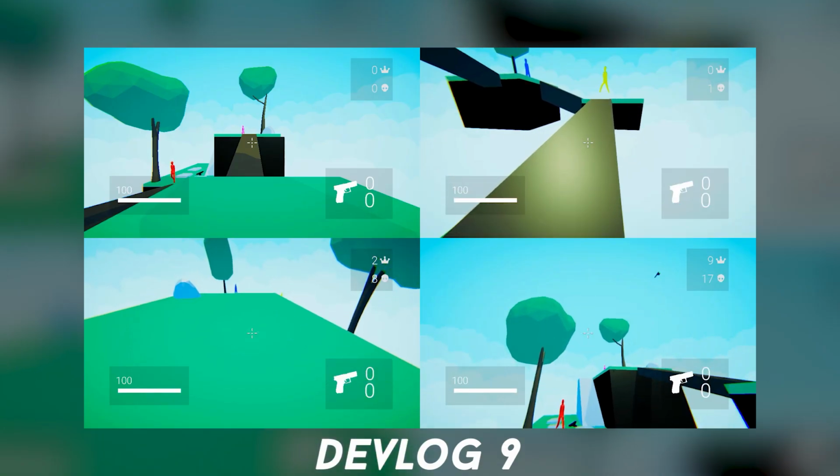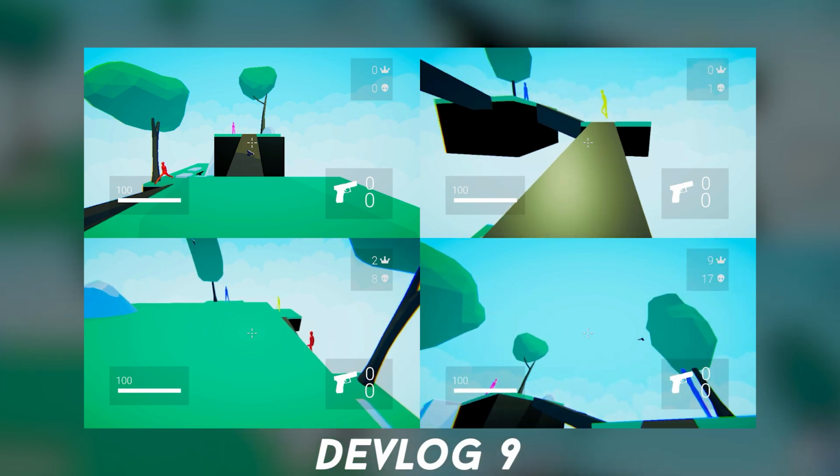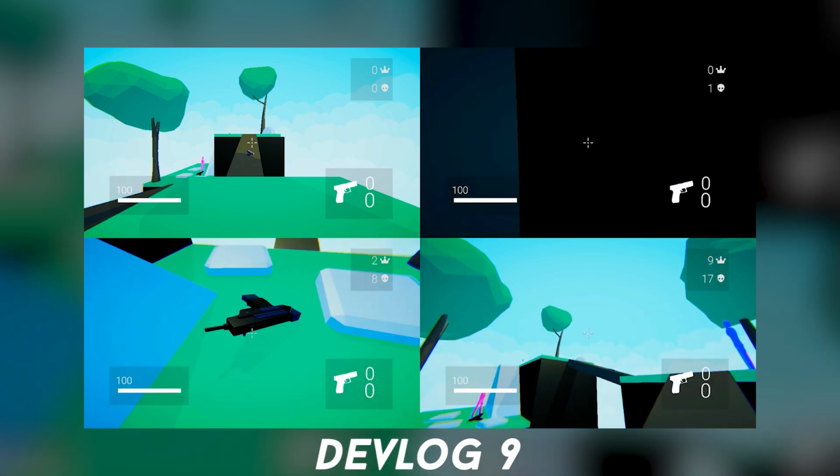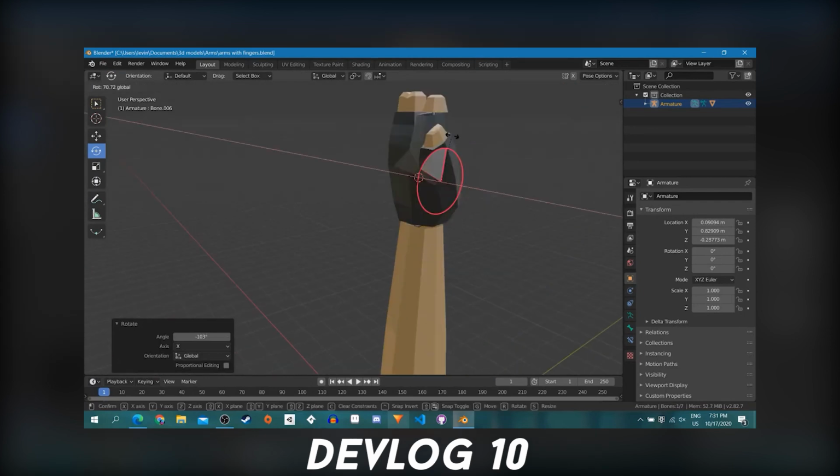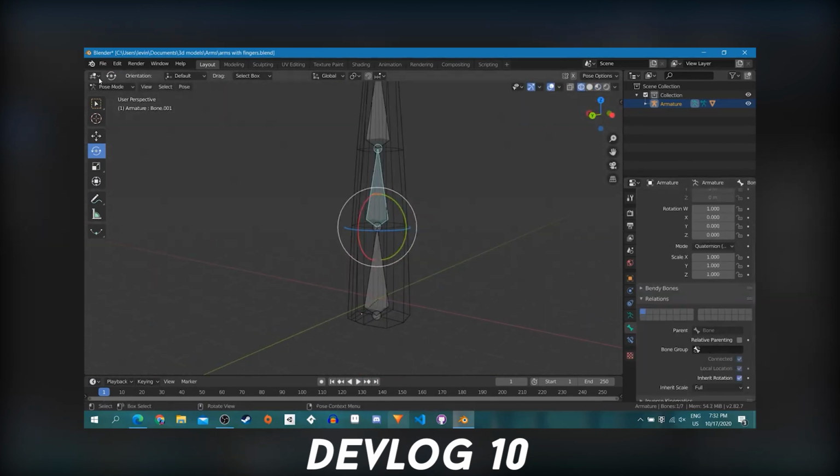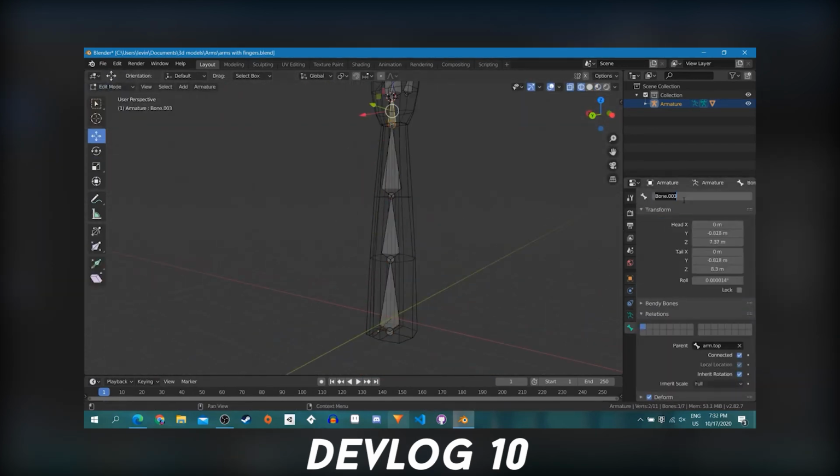Now that I had a demo out, I pretty much had a vertical slice of the game playable, but the main issue with that vertical slice was that it wasn't exactly pretty. The animations and stages looked pretty bad at this point, and so I resigned myself to improving them. The first thing I turned my attention to was the first-person animations.